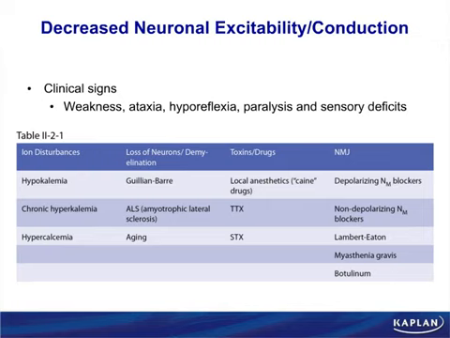Now, some drugs, toxins that we mentioned. Oh yeah, the caine drugs: lidocaine, marcaine, bupivacaine, procaine. Yeah, local anesthetics because they block the fast sodium channels, as does tetrodotoxin and saxitoxin. Next, we could be thinking, well, maybe the problem's at the neuromuscular junction. It could be a depolarizing neuromuscular blocker, or it could be non-depolarizing.